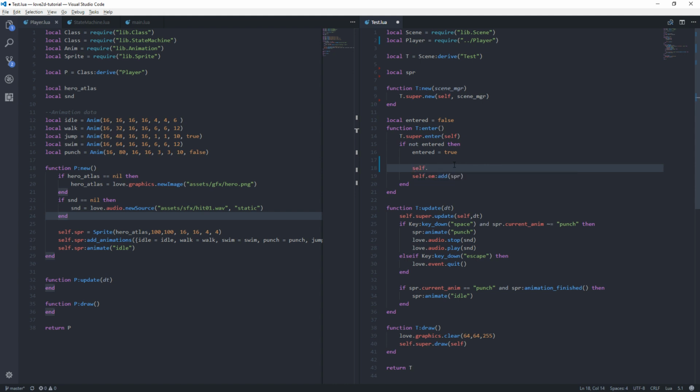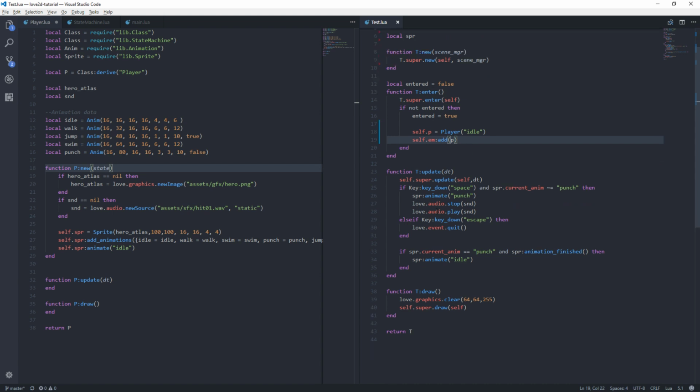And here, instead of our sprite, we'll say self.p equals player. And actually our player is going to take a state that he's going to be in, and that state for us is going to be called idle, and then we'll add our player here. And we'll remove all this stuff here in a minute.